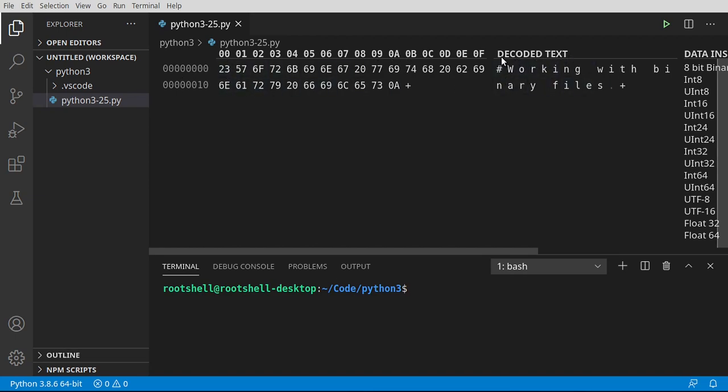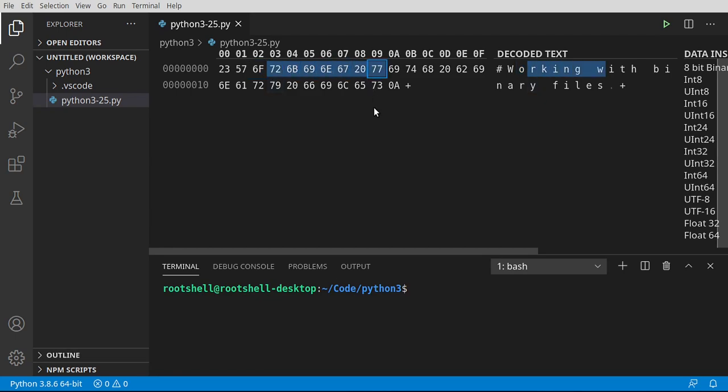This is what I'm talking about here, decoded. This is what the computer works with. This is what the machine reads. This over here is what we usually work with, the plain text. So for example, pound is hex 23. Then you have 57, which is a capital W, 6F. I mean, imagine trying to type out just your name in hex. That would be long and frustrating.